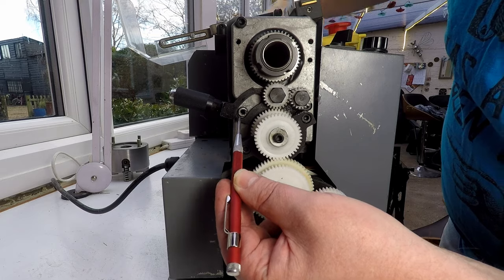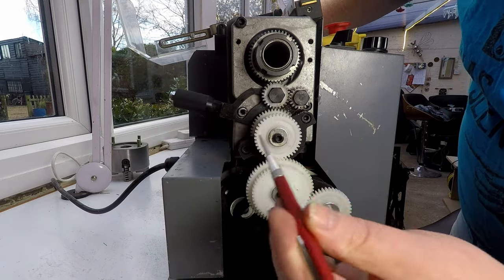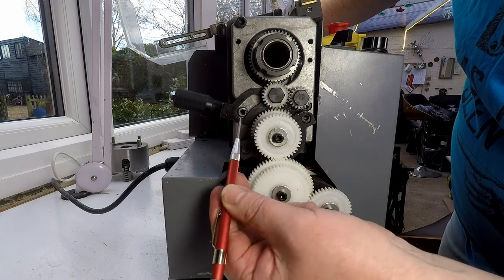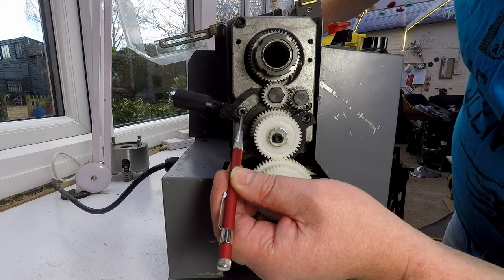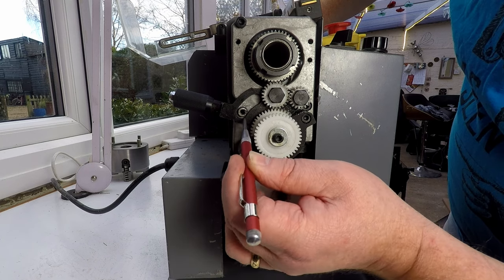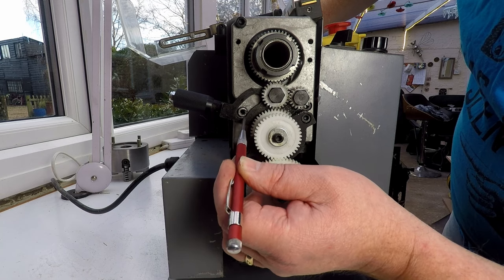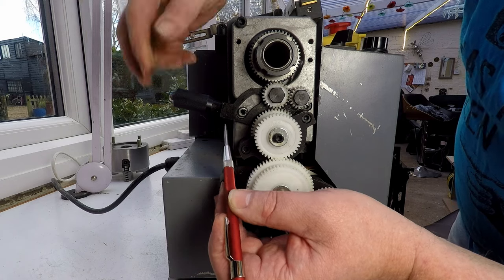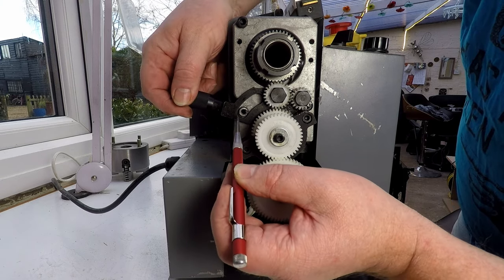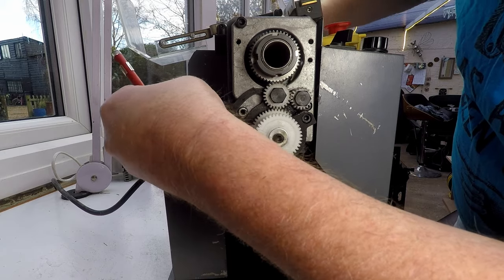But when we try to go into reverse, it can pull beyond that. So one thing we could look at doing would be to machine a little brass collar to slip over here, and it could only be as thick as the thinnest gap, which looks like that side, about a millimeter of gap, which would give us a millimeter here. So whether a millimeter on this side would be enough to stop it from hitting, probably not.